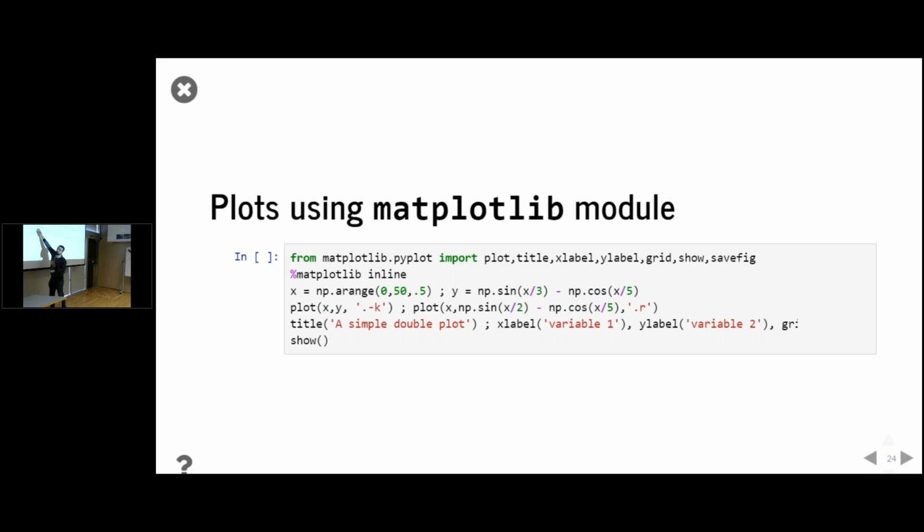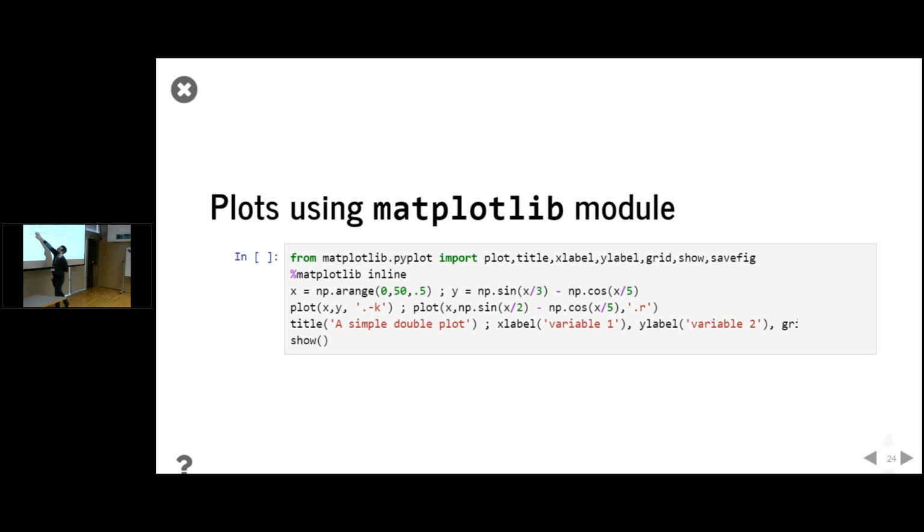Then you just use numpy for some variable definitions. We create a range between 0 and 50 with an interval of 0.5. Then we create another function with the sine and cosine functions of numpy.